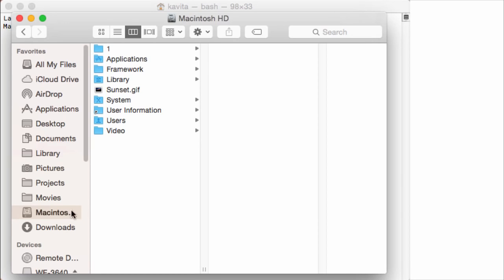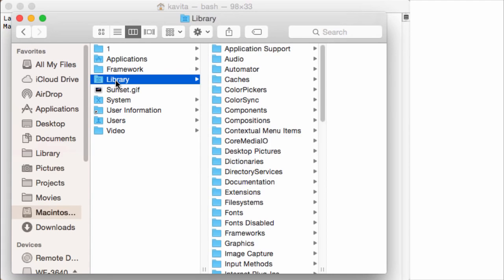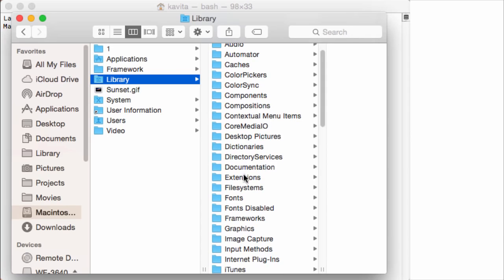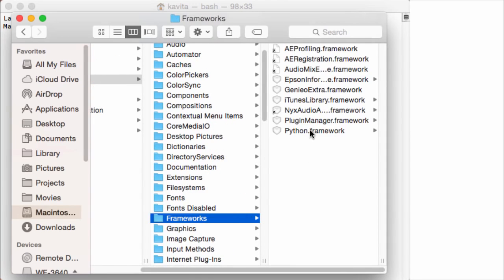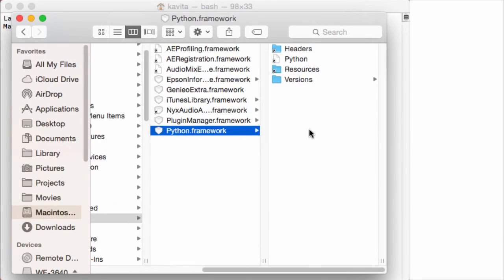So what I want you to do is go into your Macintosh HD, all right? If you're not sure what that is, just search that up, or if you're on a Mac at least, I want you to go to your Macintosh HD. For Windows users, stay put. I'll tell you what you need to do. In your Macintosh HD, go to your library. From library, go to frameworks. From frameworks, the Python.framework.